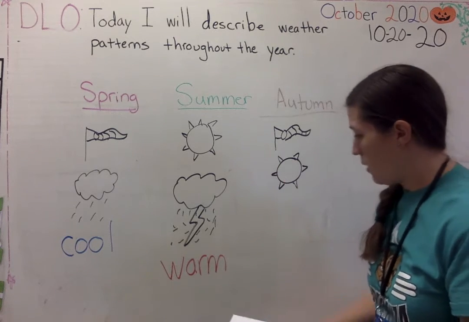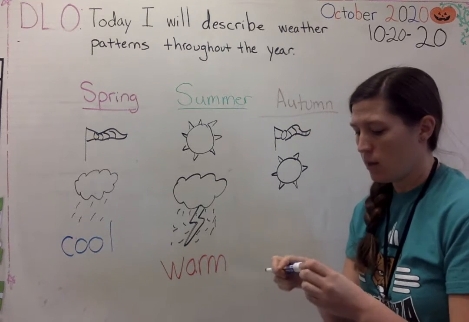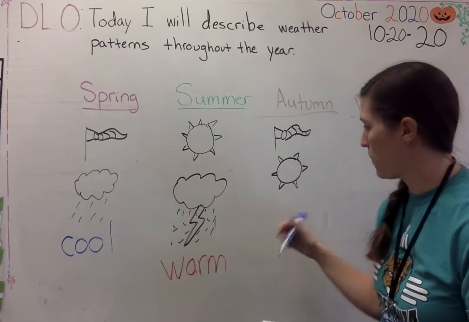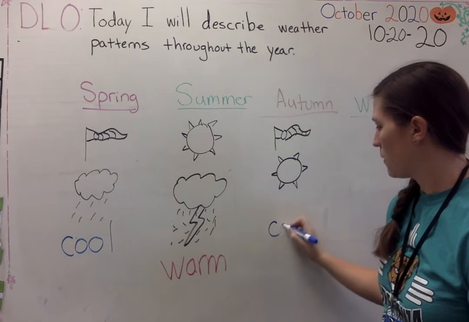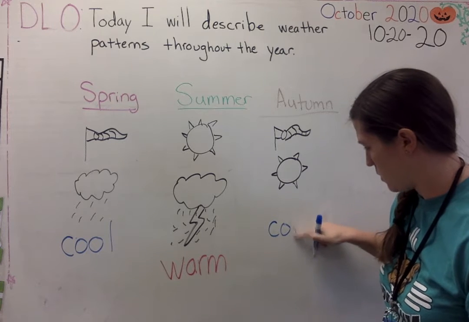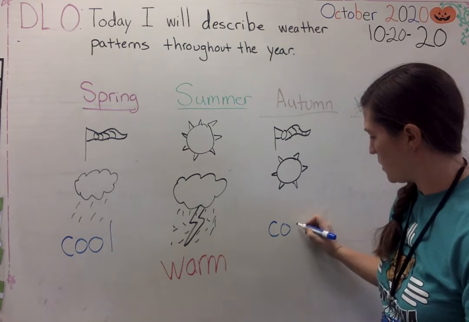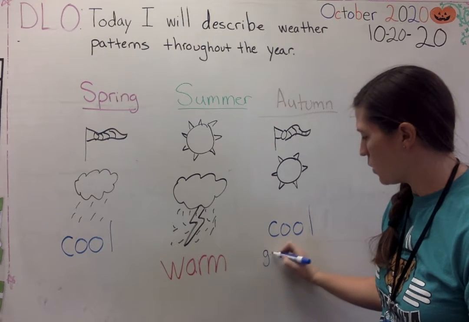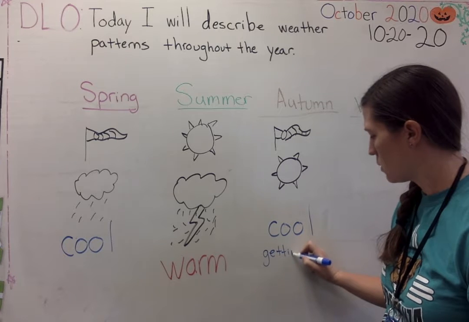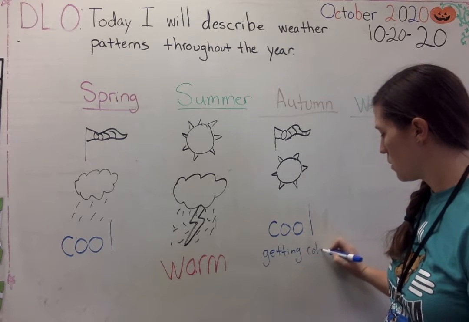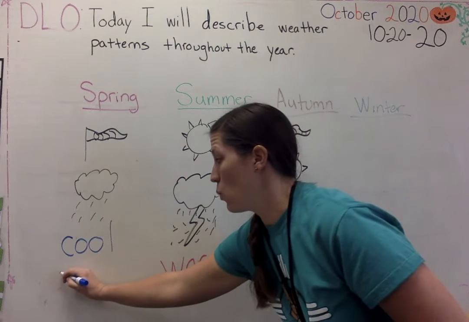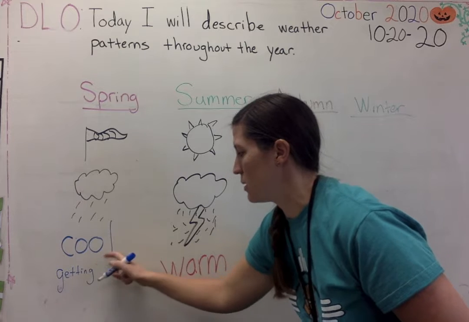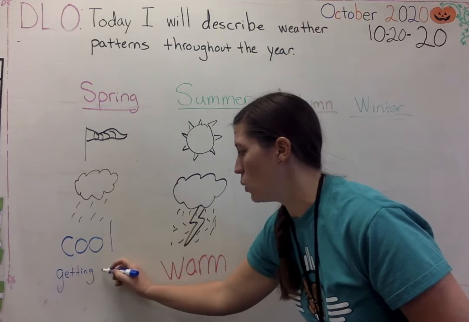And then the temperature outside, it's kind of a combination of warm and cool, but it's starting to cool down. So I'll write cool again. Whoa. Hold on. Getting ahead of myself. Two L's. Cool. Right down here I'll say getting cool, getting cold. And over here I should say getting warm. Because it starts to get warm in the springtime, but it's still cool.